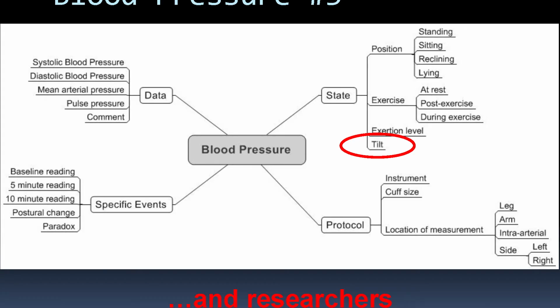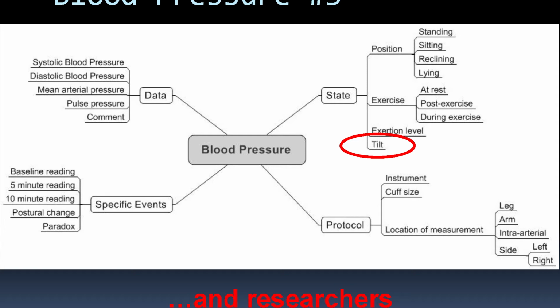So what we found was that all of these data elements we often needed in other archetypes. We needed it when we were recording the pulse rate. If they were on a treadmill, we also wanted to know that information in exactly the same way. And if we were measuring respirations when they're on the treadmill, we also wanted that context so that we could actually reuse that. And so we created a separate archetype. And so that's been created there as a level of exertion archetype that we can slot into any of these kinds of archetypes, because we found a common pattern that was being used across all of these different concepts.